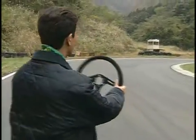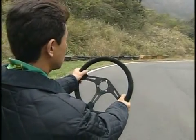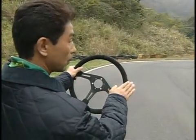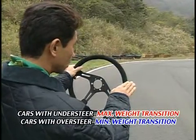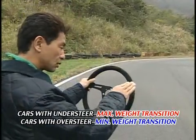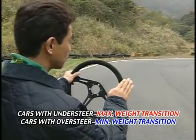So, stabilize the rear weight and go into the corner, adjusting the amount of your braking according to the steering angle. The amount of weight transition is about half of what you have with an S14. And with only half the pressure on the brakes, these cars can turn in at the same angle as the S14.